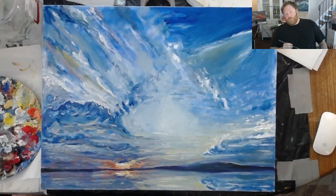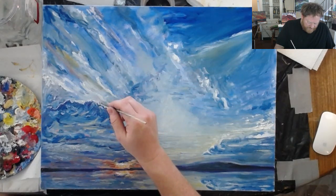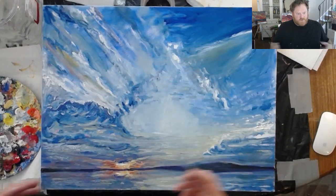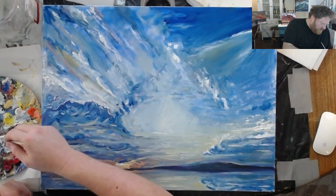So, a couple years ago, I found these water-based oils, and it's changed my life when it comes to painting. There's almost nothing toxic coming off this stuff, and it's just nice.